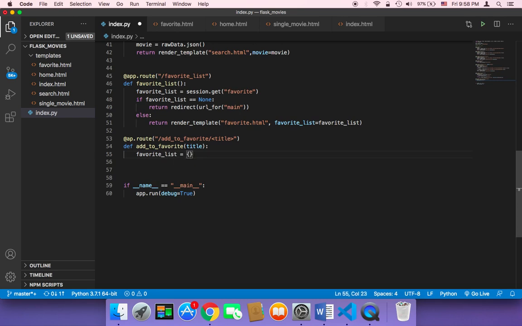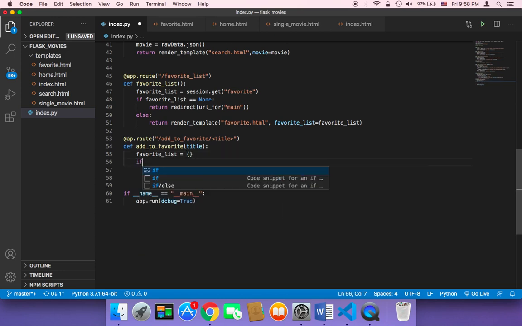And then we need to check. First, we need to check if we already have a favorite list or not, because we cannot store a movie in the session without having a key called favorite in the session.